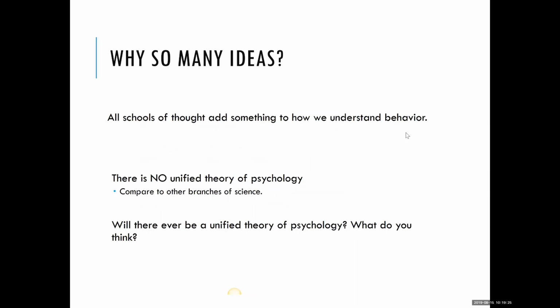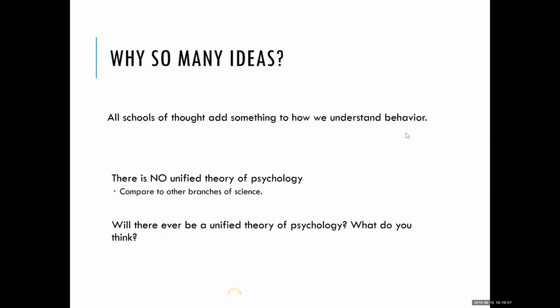Okay, so why are there so many ideas? Each of the schools of thought that we have discussed, either the historical ones that led to changes in how we look at psychology and other areas of study, or the more modern ones that we've talked about over the last couple of minutes, has added something to how we understand behavior and how we understand thought processes. Sometimes it just encouraged research and we headed in a new direction as we got more research. Other times we've blended things together.